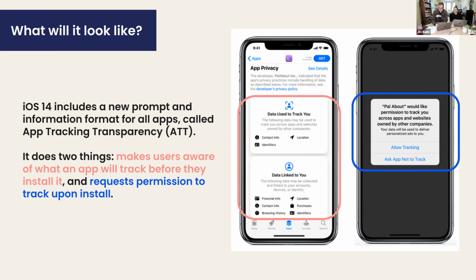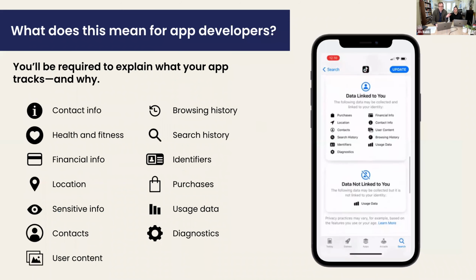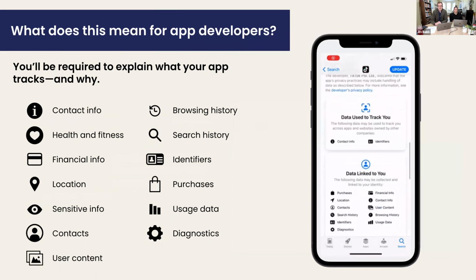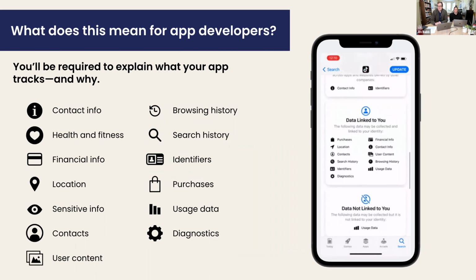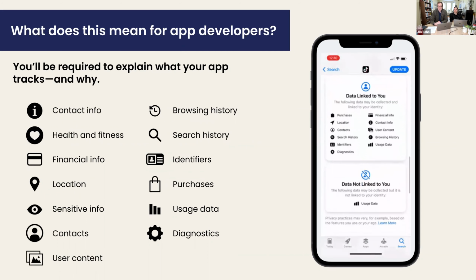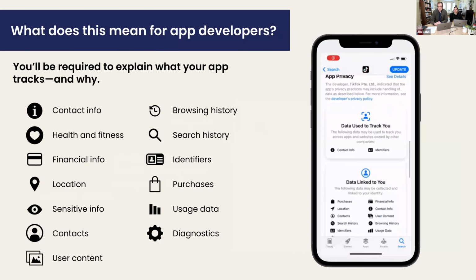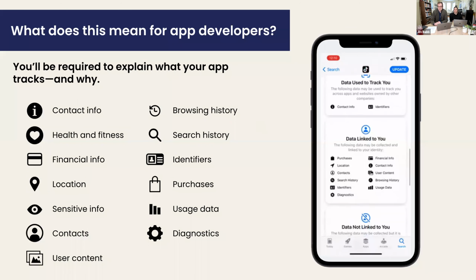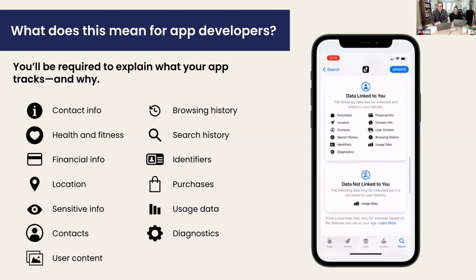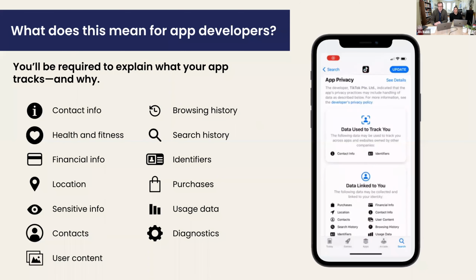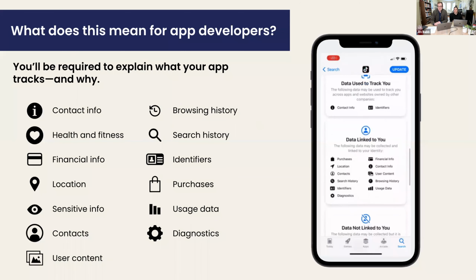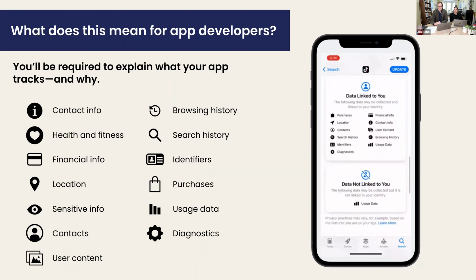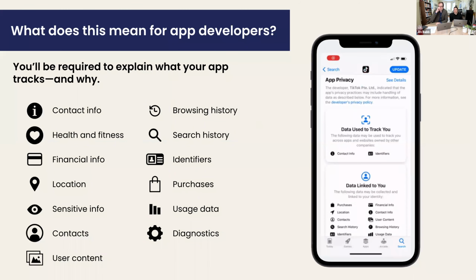That's a big thing. So here are some examples of the types of things that your device captures, and the things that could show up on one of these privacy nutrition labels. And you can actually go see these. Some of these are live already in the App Store. If you have an app, when you update it, any new release, you have to do this.